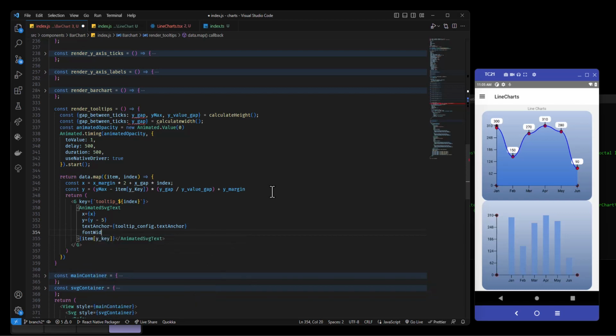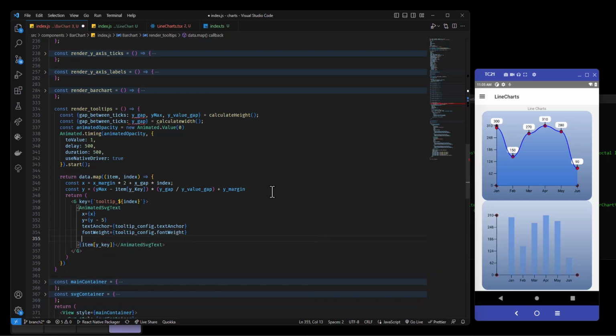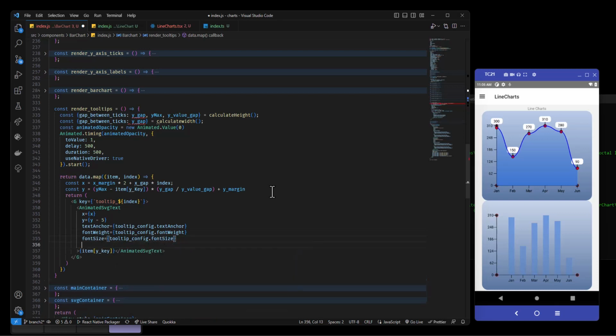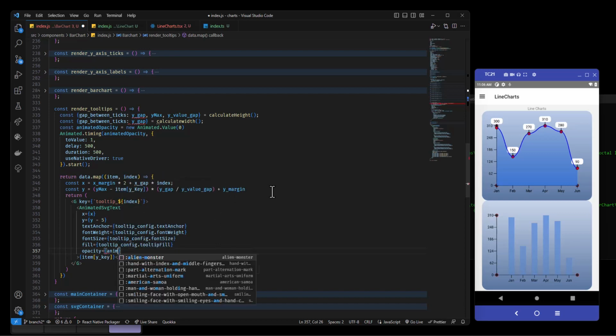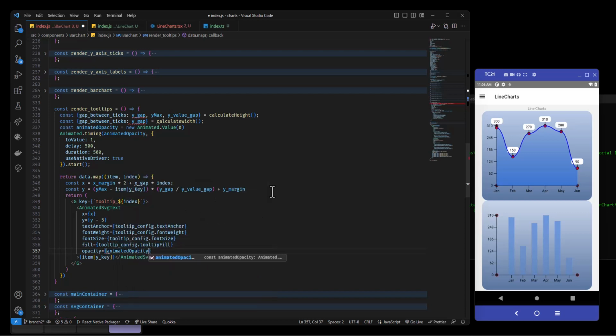Font weight tooltip config.font size, fill, and opacity. We could say animated. Or 1.